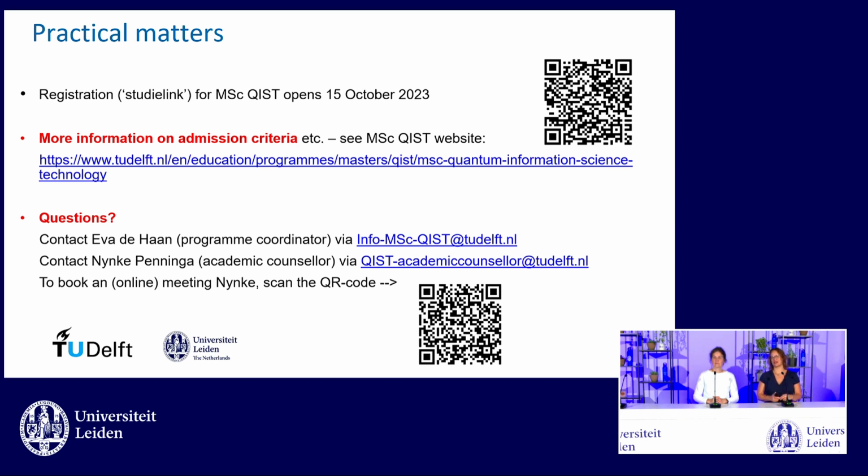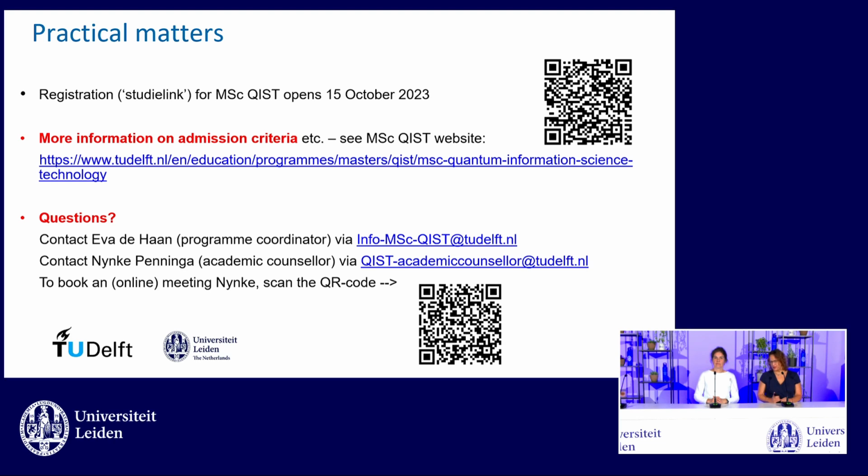If you have any questions after this session, and we will just after this slide go to the Q&A part of this presentation. But if you have any questions afterwards, please contact my colleague Eva. She is the program coordinator. And you can also contact me, I'm the academic counselor, via the emails that are listed here. And the lowest QR code you can use to book an online meeting with me. You will go to a website there and you can select a date and a time, and you can have a meeting with me. If you want to have it online, please state so in the free form field, so I know that I have to send you a Teams link.